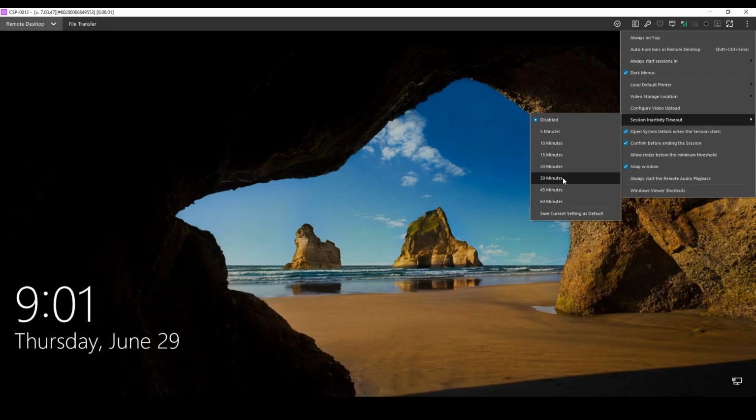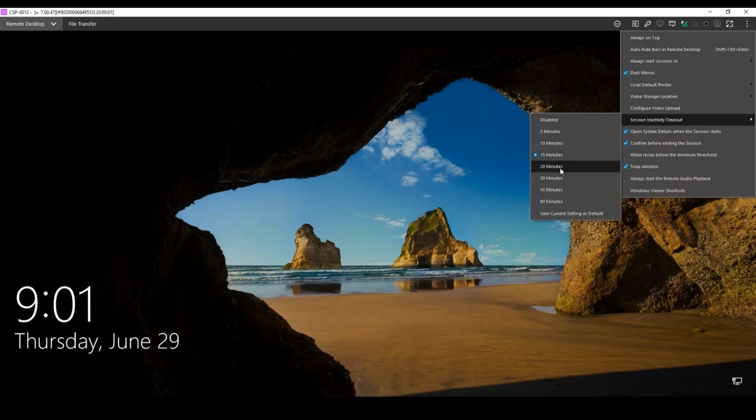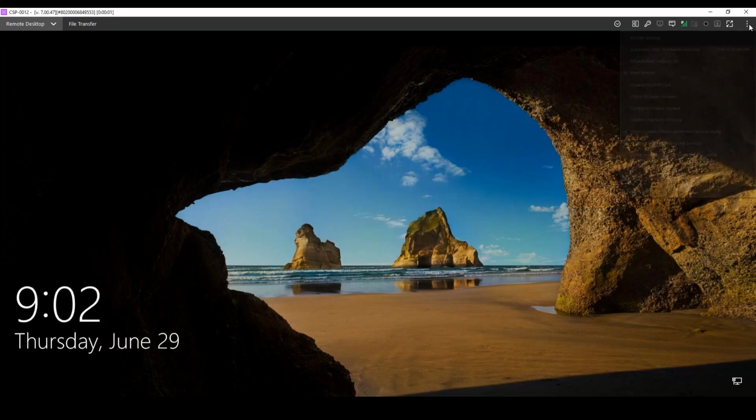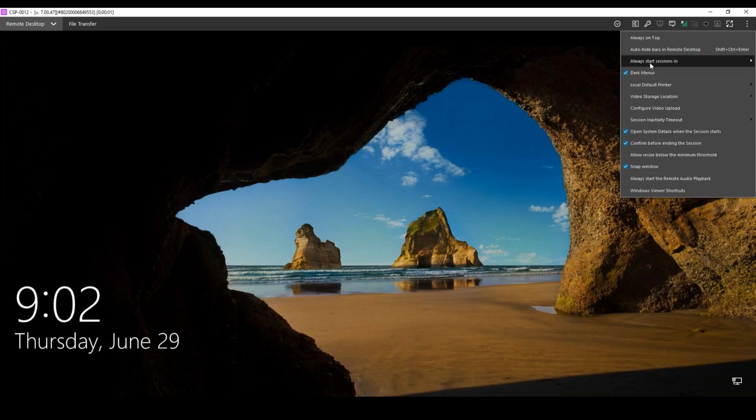Items here as well we may want to look at doing is session inactivity timeout. Okay, additional security measure that we don't typically see inside our settings. I can come here and say if a technician hasn't done anything in 15 minutes, we need to close this session, and I can save that as our default. So now anytime a session sits open for 15 minutes, it's going to automatically close itself. Okay. Items that need to be at least taken aware of.